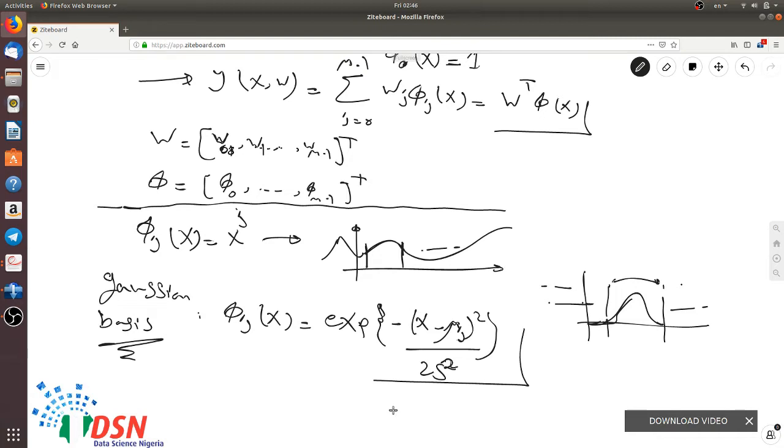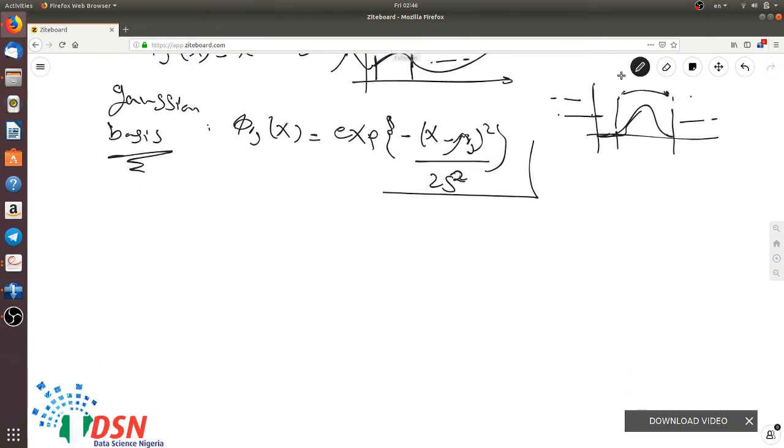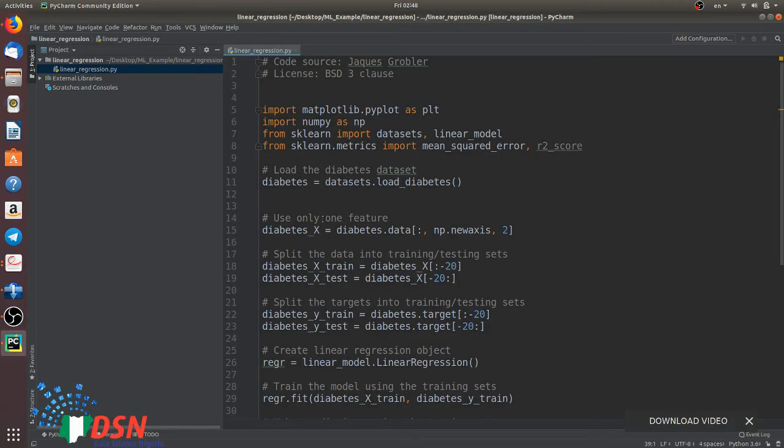So now we are going to see a real world application and real world example of linear regression. Okay, now we want to see an example of how to use scikit-learn to do linear regression. The example is from the datasets of scikit-learn itself.